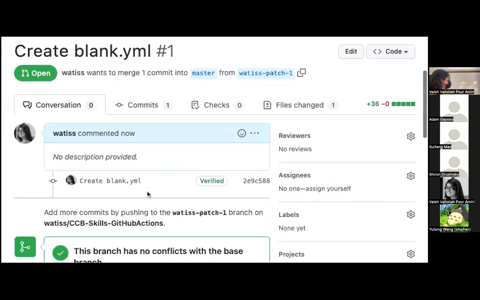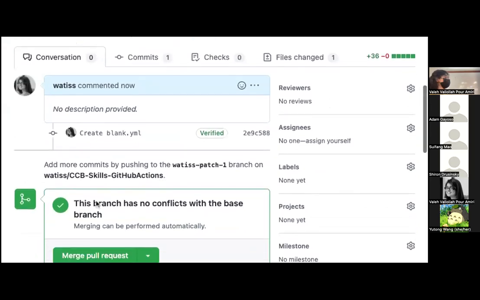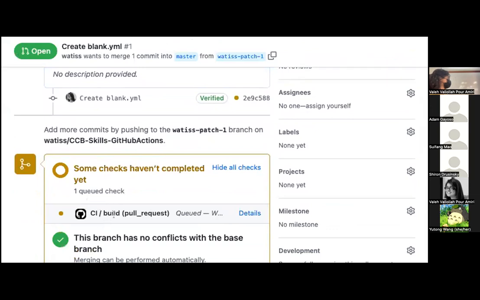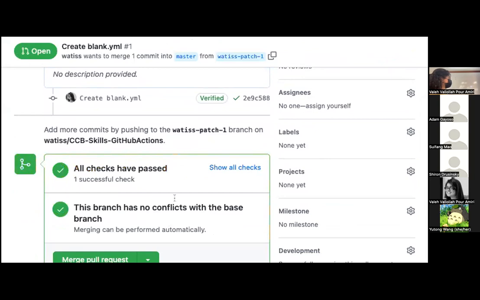And so now I just want to show you that the action will get triggered because I did say that I'm interested in pull request events. So now there goes my action. It's orange right now because it's running. It'll be done in just a second because it's not doing anything other than printing hello world. And there you go.